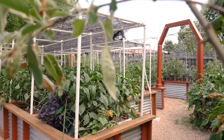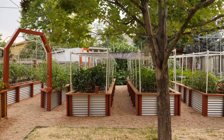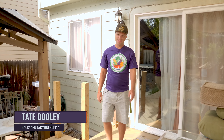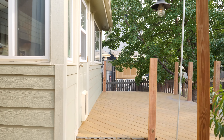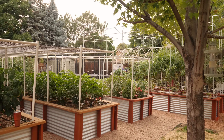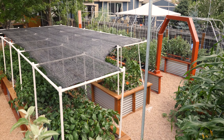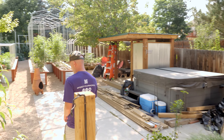Welcome to the Backyard Farm! It's Tate with Backyard Farming Supply. We're out here on the new deck about to wrap this thing up, but I just wanted to go through some of the projects we've been doing here this year. 2022 has been a very exciting year for the polishing and updating of the Backyard Farm. Come on down, let's go check it out.